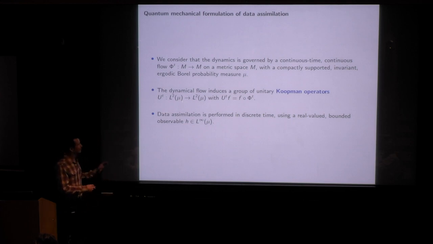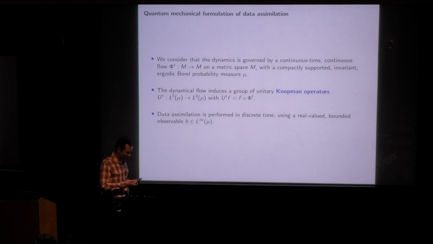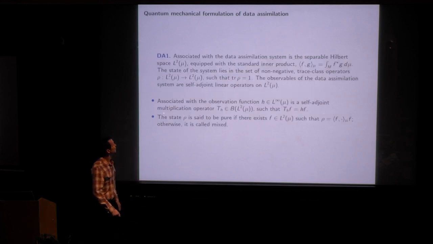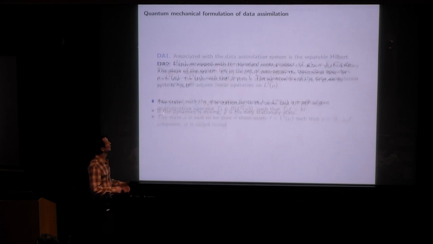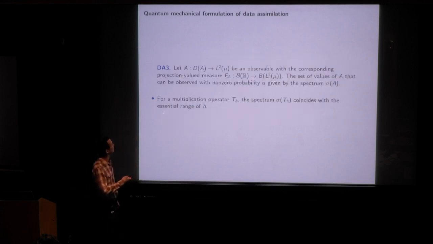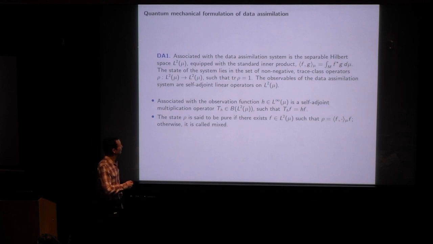Okay, so now we have essentially the main ingredients to just transcribe the quantum mechanical axioms and build a data simulation framework from those. So we're going to treat, even though the state of a classical system is typically a point in its state space, in data simulation we're interested in the statistical state of a system. And we're going to describe it here with a density matrix, a density operator, exactly as in quantum mechanics, which will act on the L2 space of the dynamical system.